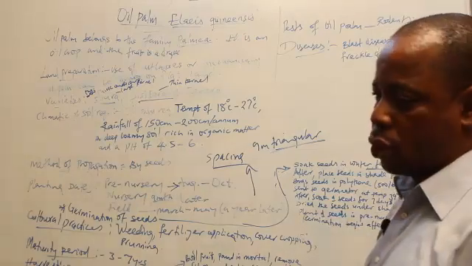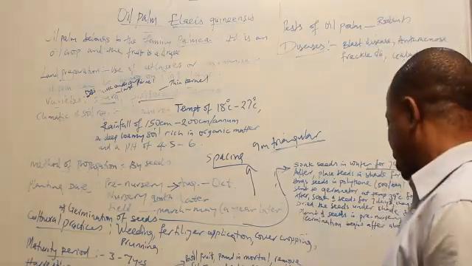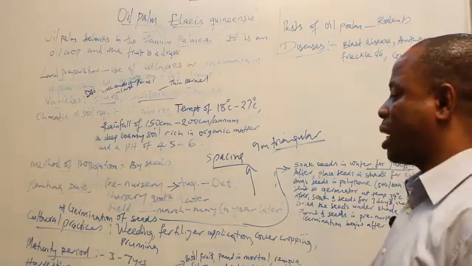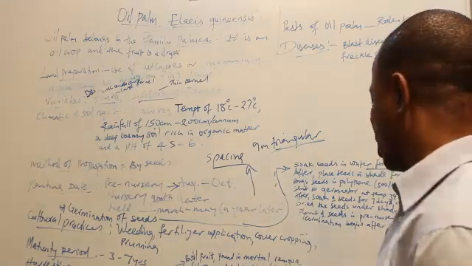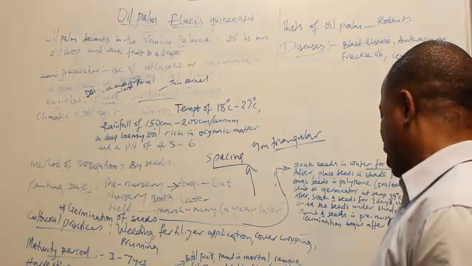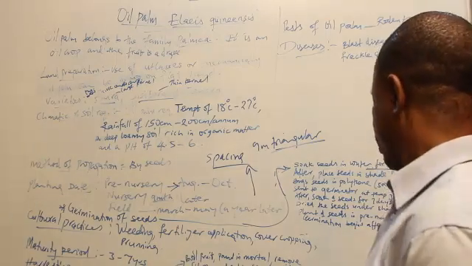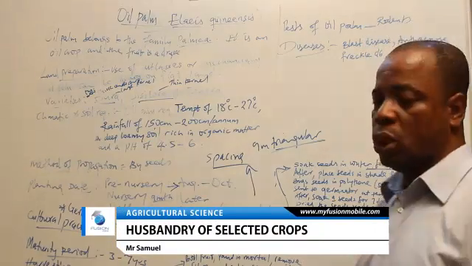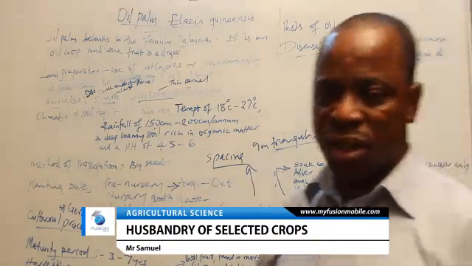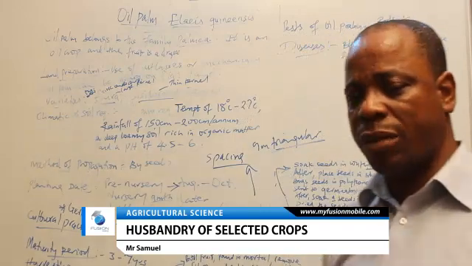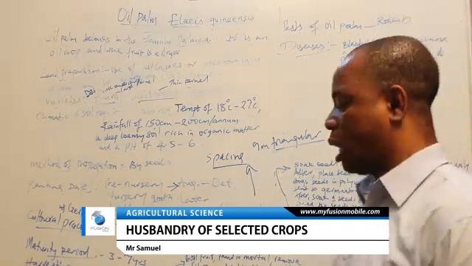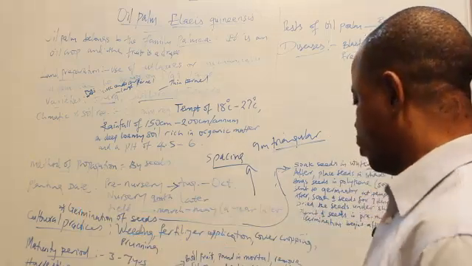You reboil the crude and mix with water again and heat very well until the water is clearly separated, the oil is clearly separated. Then you remove the oil, and then you reheat the oil to eliminate any trace of water. You heat to a temperature above 100 degrees Celsius. Then the water will be eliminated, and then you have your pure oil. This method can also be done mechanically.